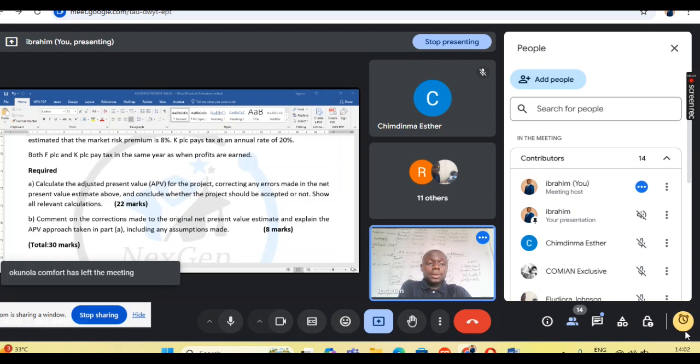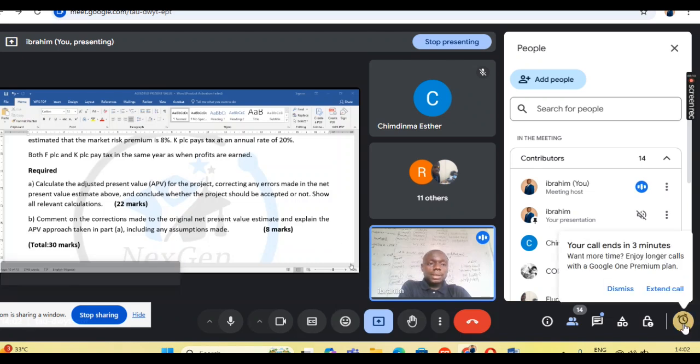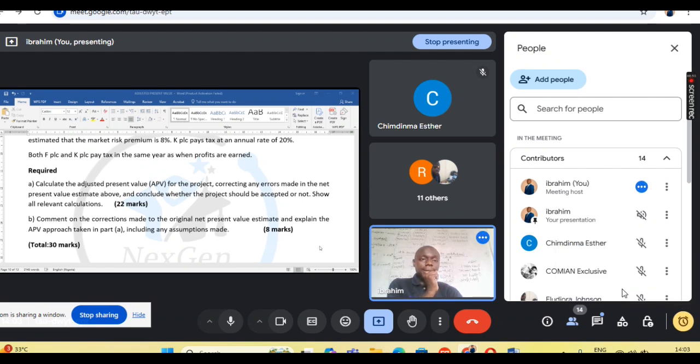Right, so let's quickly comment on it. I think this call will end in 3 minutes, so let's quickly create another link. We need to complete this, and we'll look at that question 1 together and see if you can attempt it. You just need to attempt it. You can check more questions on adjusted present value in your first question, but it will not be as difficult as the way all this question is. It will be based on that first question that we did. I saw one question on adjusted present value, so let me quickly create another link so that we can complete this class.